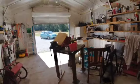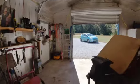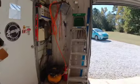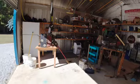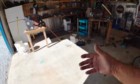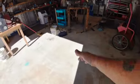So I've been trying to regain order in my garage for a while, ever since I got back down here from my trip up north to sell the house and everything. Yesterday I walked in here and I suddenly had a feeling of great joy, because I could see a clean floor. It's been a while since I've seen a clean floor, and my entire floor isn't clean, but there's a piece of it here.